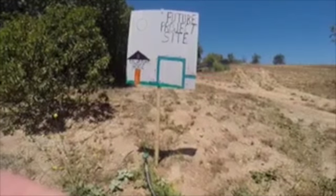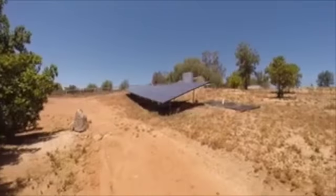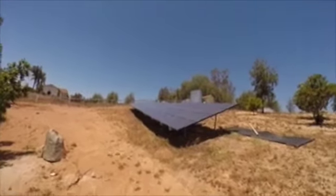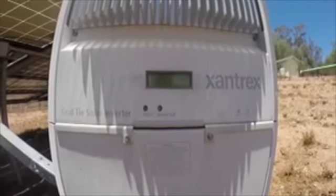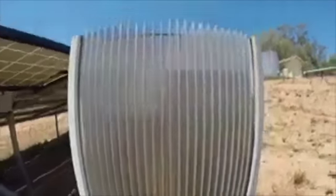Okay, let's move on up to our greenhouse. As we're walking up to our greenhouse slash research center, I'd like to show you the 50 kilowatt solar panels that we have to run our power. And on the back side of these panels, you'll see we have two inverters, and so far today, we can come up here and look. They've produced, I'm not sure if you'll be able to see, but we're at 12 kilowatts on this inverter, so that's 12 on the other side, 24. And we'll be able to produce about 50 kilowatts by the end of the day.